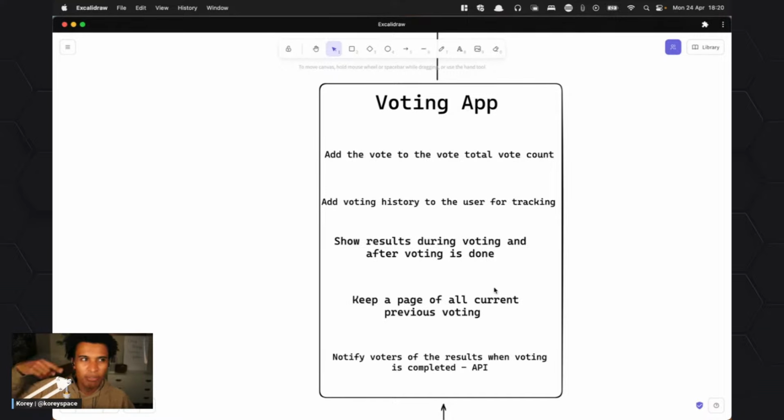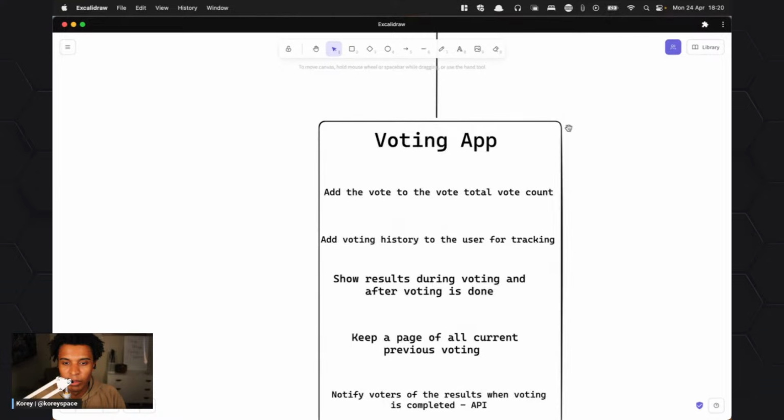So that's also a vote count that we have to keep updating, right? All of these things. We want to keep the page of all votes, maybe current and previous, so you can see results from archive votes, things like that. And then lastly, maybe we also want to have a really nice feature where if you voted for something, you get a notification when the voting is done, with the voting results. And maybe we want to incorporate that into an API or whatnot to give people the knowledge that something happens.